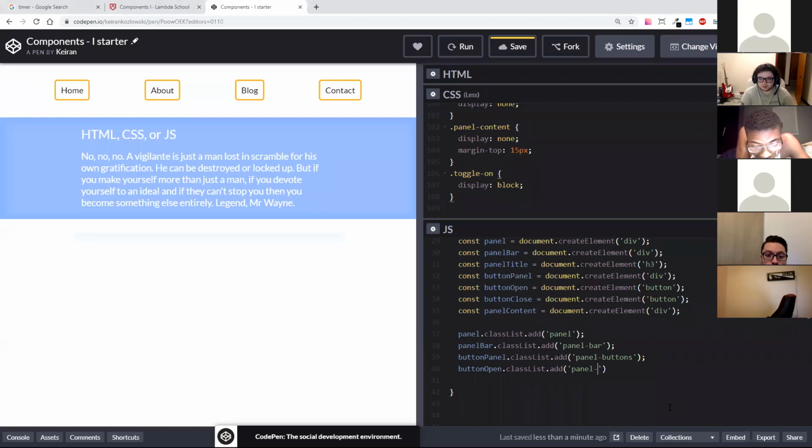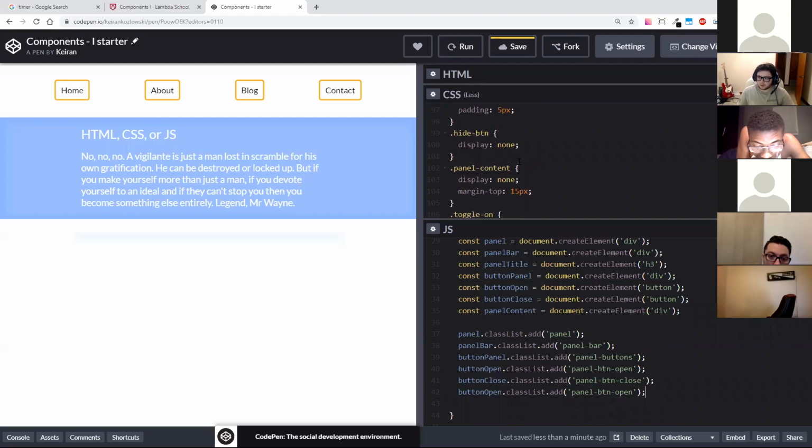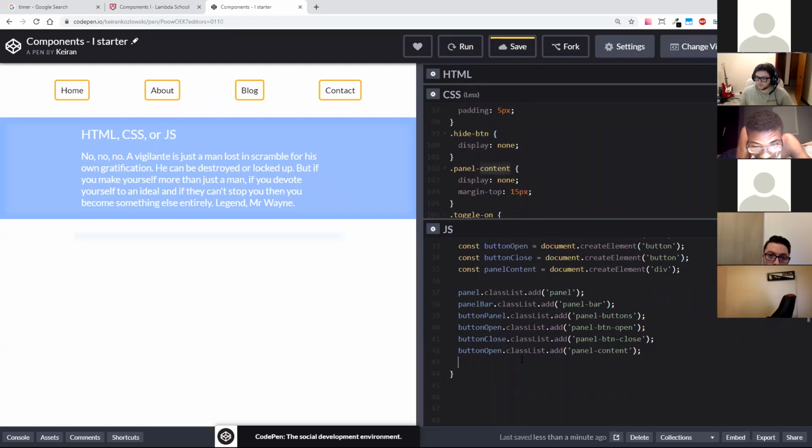So to my button open I'll add panel button open, and I'll do the same for close, except obviously the inverse. And then for panel content, I think there's a panel content class. Cool.